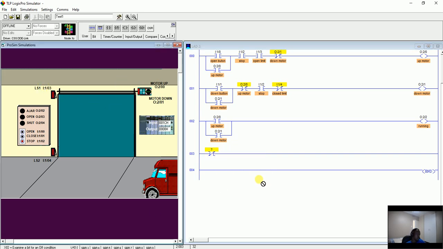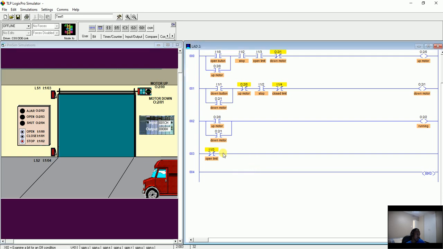So I'm gonna use this limit, close limit. Actually, this limit is an open limit. Let's read. We're saying not activating when the door is fully open. So when it's fully open, it's not going to be activated. So then it gets back to this example.